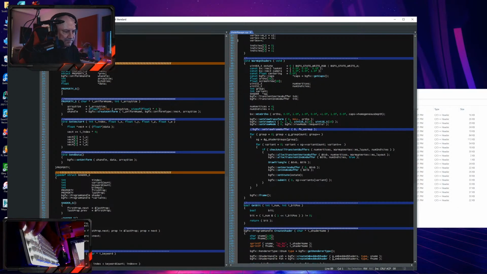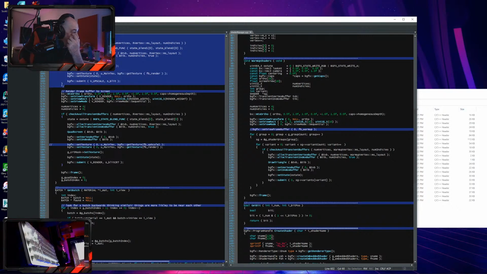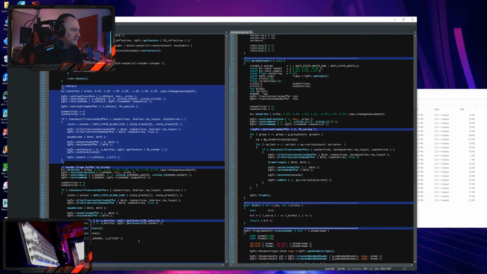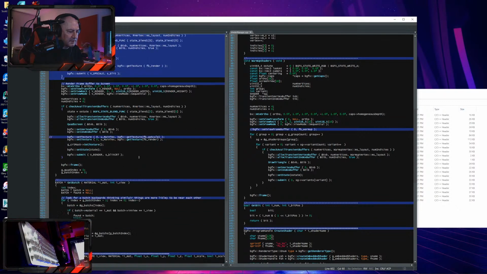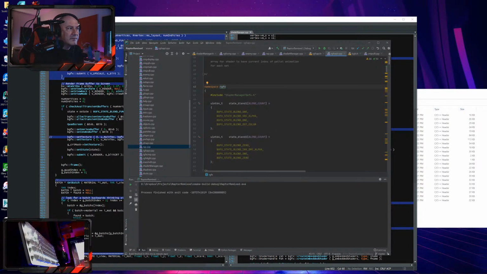I think, for some reason, it doesn't like me doing that. I wonder if I have to do the frame thing. That's probably where it renders it, though, yeah. God, I hate this.